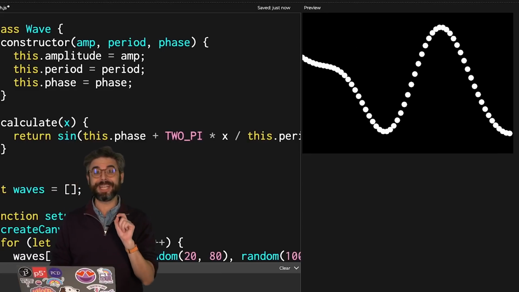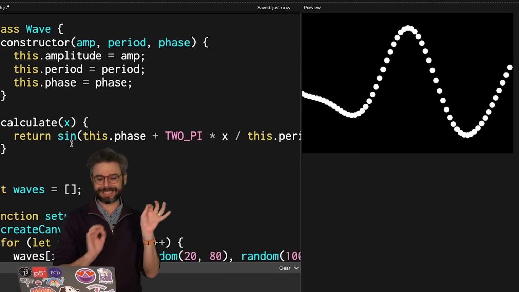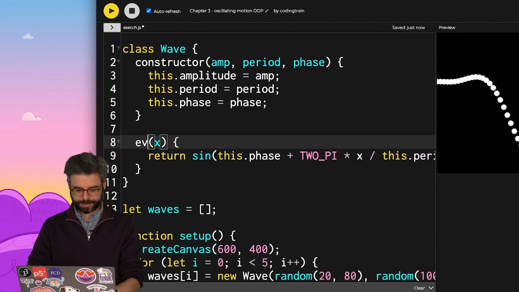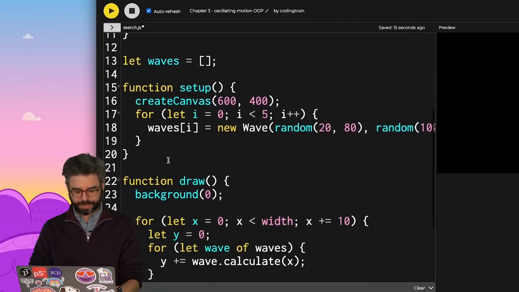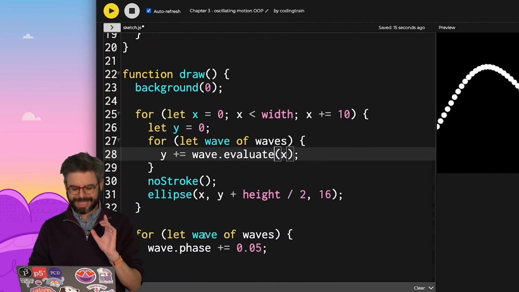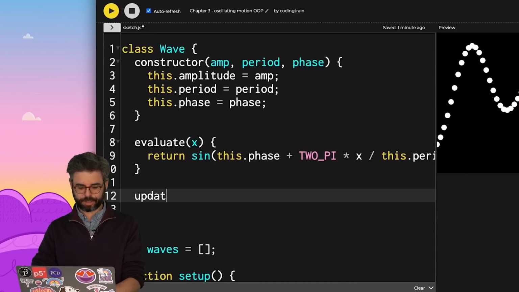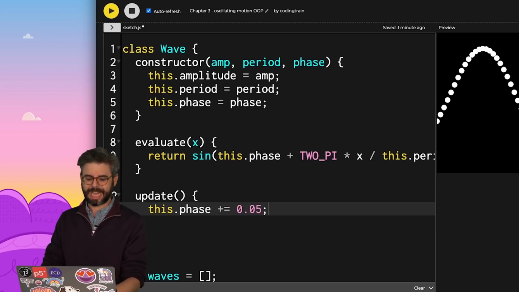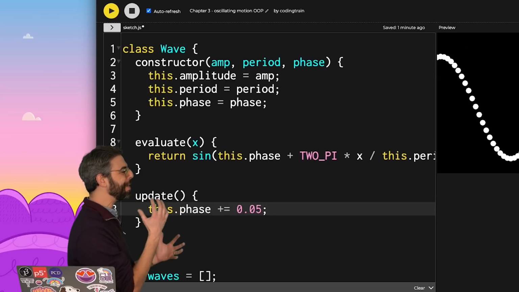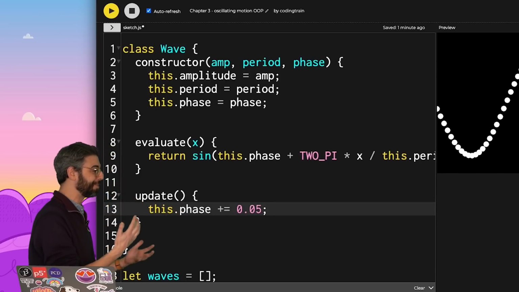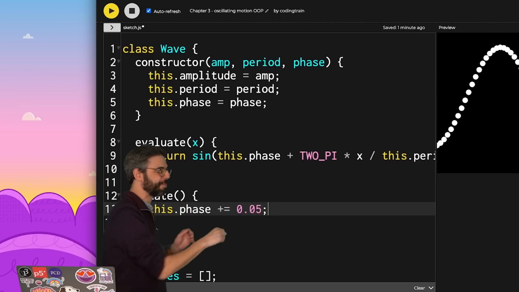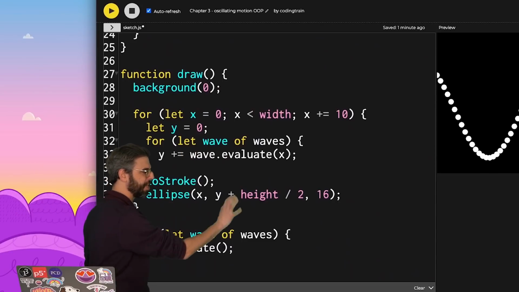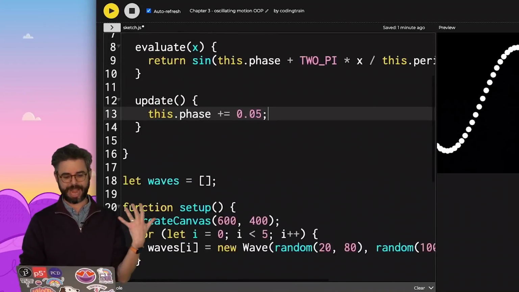Thanks to some folks who are tuning in while I'm recording this video, I've got two excellent suggestions. One is probably a better way to name this function is with evaluate. So I'm going to say evaluate, and just change that here. And then really this, I agree, this is really bothering me. I'm going to add a function called update where the phase changes by some arbitrary amount. And you can see this is just setting me up for success later, where there might be more things that I want to do to update the wave, more logic, a variable behind what it increments by. So I think the less that the wave itself is manipulated out here in the draw loop, the more that functions are added to do that, the better.